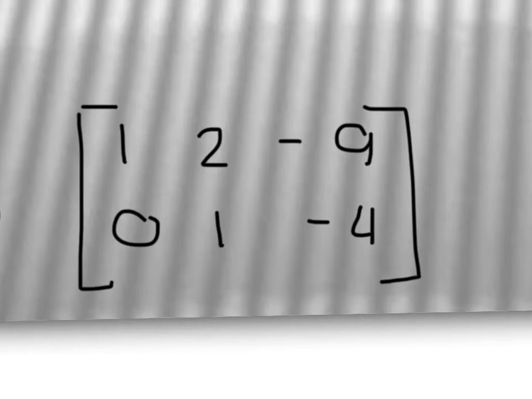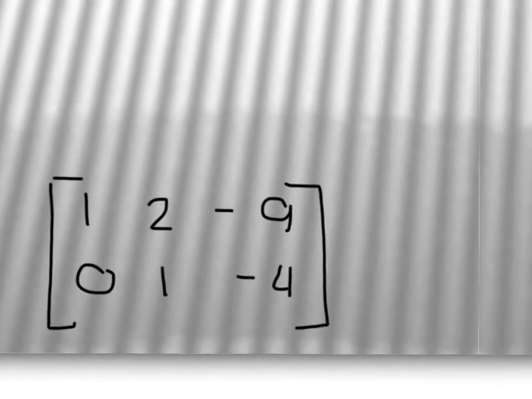Here's our matrix. In order to put this into reduced row echelon form, I need zeros in everything but the diagonals of 1 and numbers in this final column. So I want a 0 here. So this time, remember we were looking at the row above to manipulate the row below? We're going to reverse that. This is the row I want to keep. This is what I'm changing. So I'm going to now manipulate the row below and add it to the first row. Because if I add 0 to 1, it's going to stay 1, and that number's not going to switch. And remember, we want a 1 here. I want a 0 here. So if I multiply 1 by -2 and add it to this 2, it's going to become a 0, and it's not going to change this 1, and that's what I want.